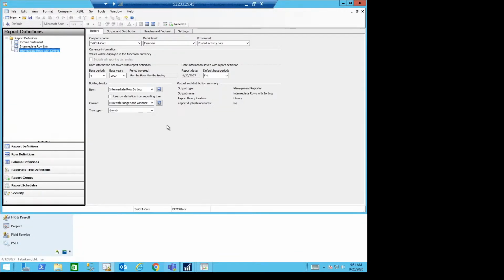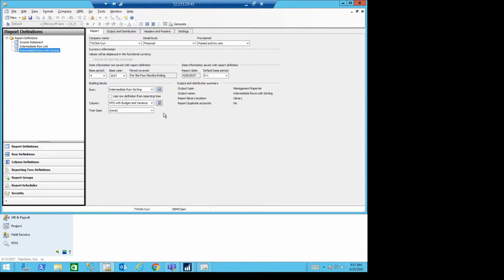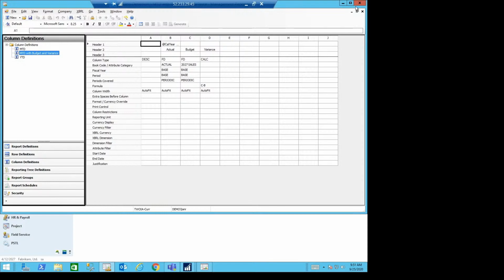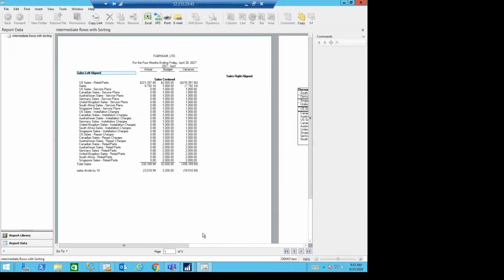When we look at the sorting options, we saw earlier that we added a sort onto column D. And column D, when we look at our column format, is a variance column. So what I want to do is have all the large variances move to the top of the report. So when I look at the report, because I'm looking at column D, I've got my $219,000 variance at the top, and it works its way down.